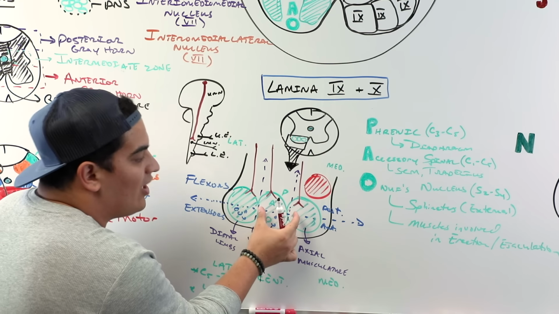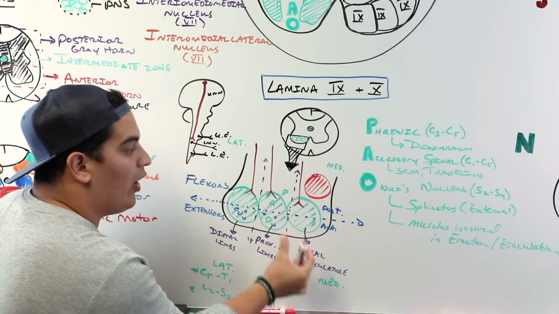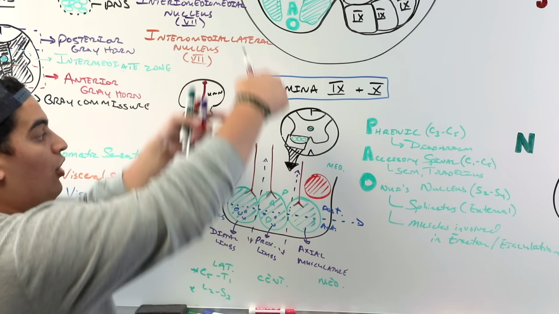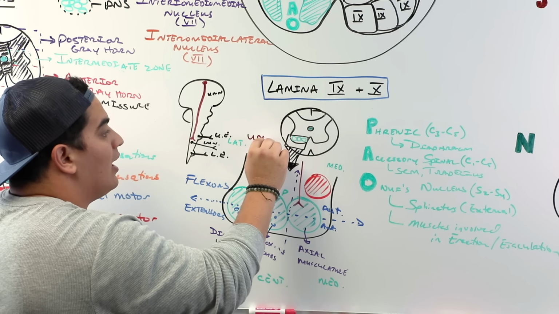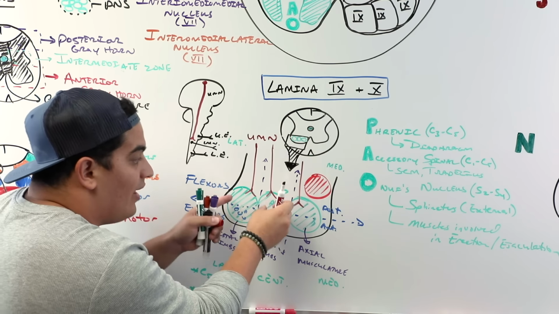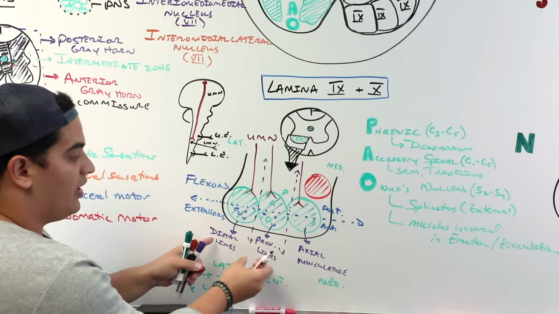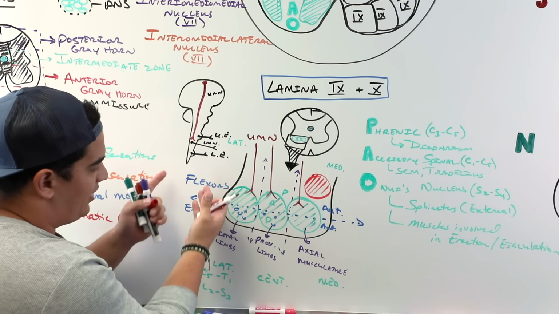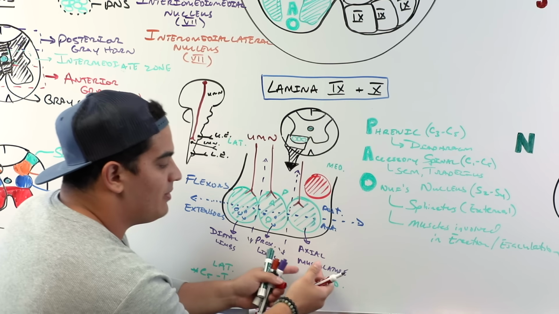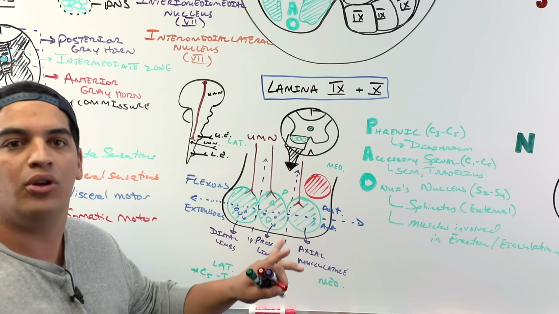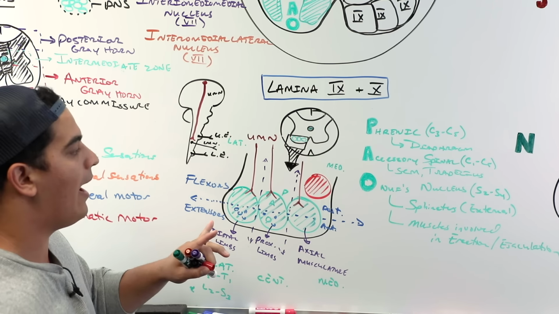So these are cell bodies, right, in this area of the anterior gray horn. They're a relay station for the upper motor neurons that will synapse onto them, stimulate them, and then go to the skeletal muscles of flexors, extensors of distal limbs, proximal limbs, and the axial skeleton. Beautiful. That's all I want you to know for right now.